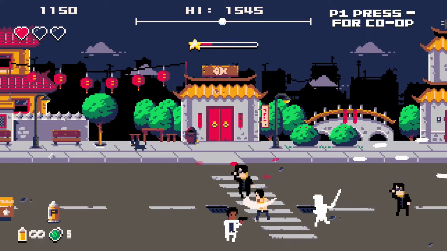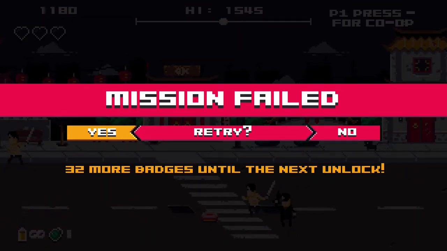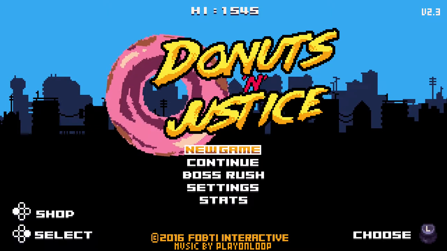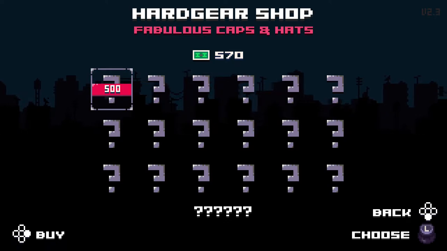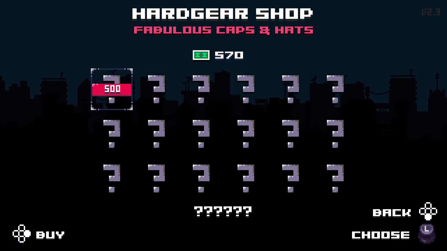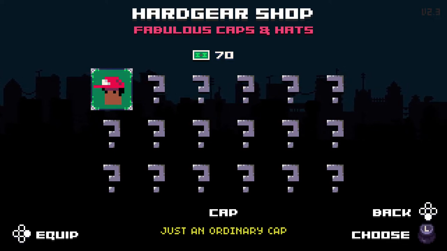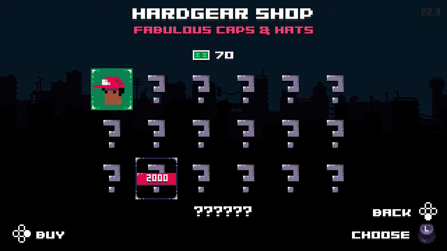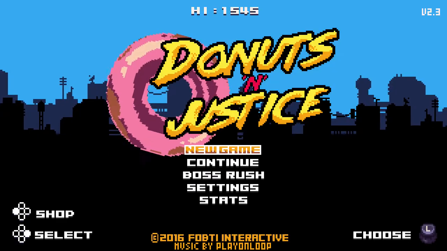I guess we have to unlock it with the in-game money, or I don't know. All right, so 32 more badges. Let's go ahead and go to no, and then let's check out the new stuff here. So Y button for shop. Let's see. 500 for this one. I guess it's randomized, so this is hard gear. I'm not sure what it is, but let's go ahead and give it a shot. Fabulous caps. Okay, so it's just literal caps. Everything costs 500 apparently. Oh no, it goes up with each row. Okay.